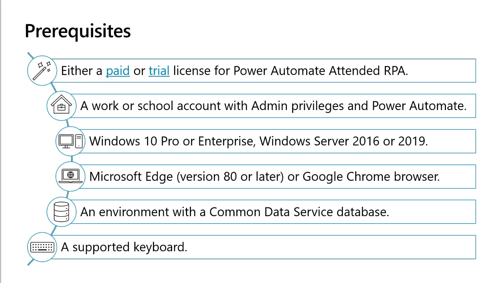You'll need a Windows 10 Pro or Enterprise device, or you can use a Windows Server 2016 or 2019. Those enterprise grade type UI flows that are typically unattended are most likely going to be done on a server, and you wouldn't really want to run those on your local PC.